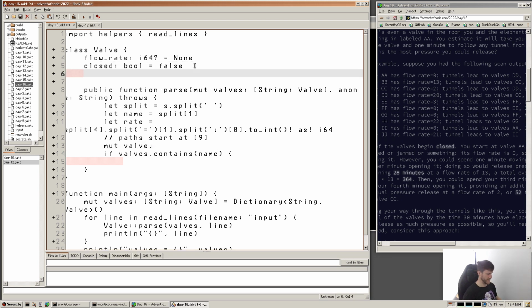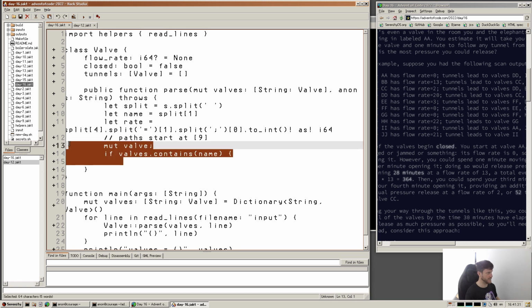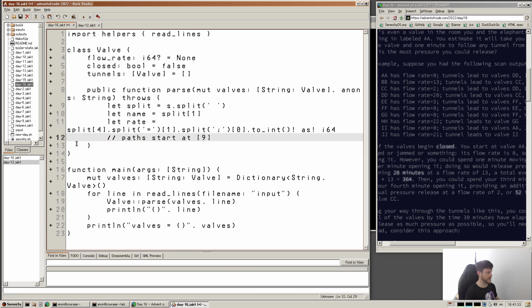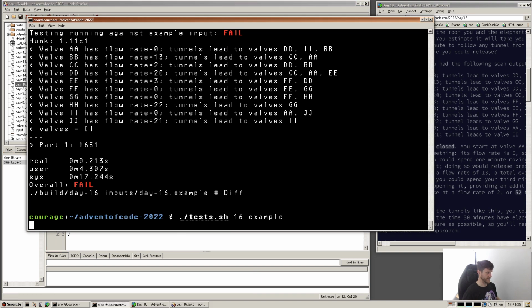But we also up here need a, we'll call it tunnels, and this can be a list of valves, that list of valves like that. And I think this is where we couldn't do that sort of thing, because in fact we can get rid of this code and see what it says.